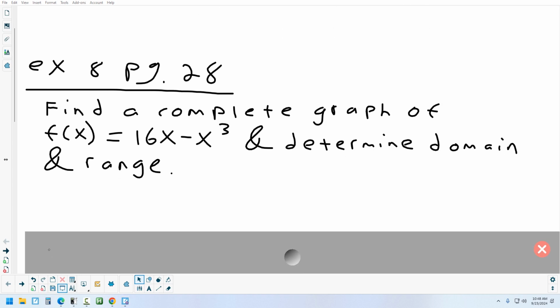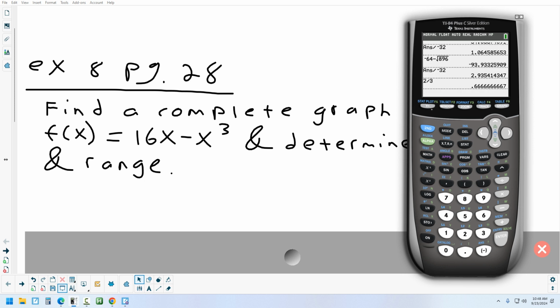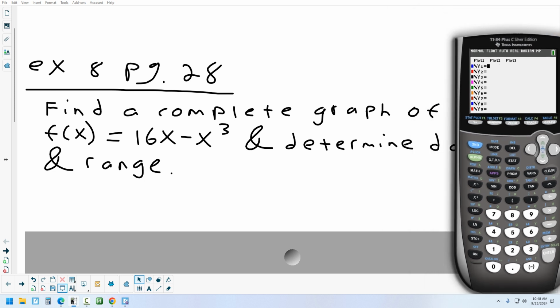Okay, so remember, domain are the numbers you are allowed to plug in. Two things you want to be careful about is making sure you never divide by 0, and you never take the square root of a negative number. Before I even type that in, do I have any fractions here with letters in the bottom? What do you think? Yeah, Anthony? No. No fractions with letters in the bottom, so I don't have to worry about dividing by 0.